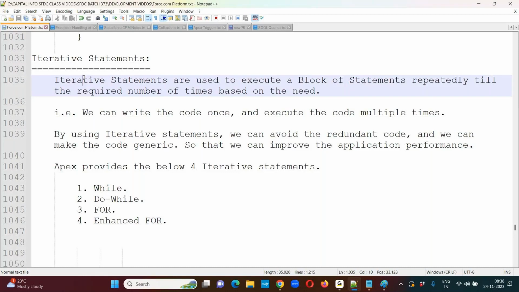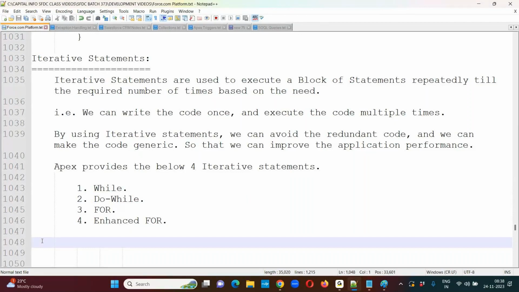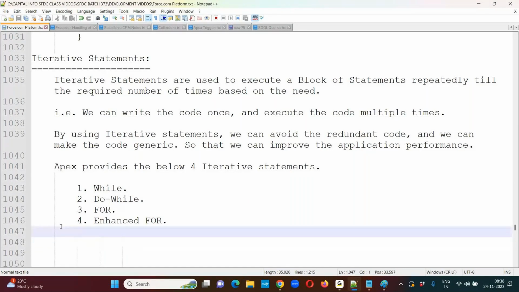Done? Now, how to use these iterative statements? We'll see on Monday's session one by one. On Monday, we'll see the practical examples of while, do while, for, and the enhanced for loop. So do the practice on the features we have discussed till now. From Monday, we'll see iterative statements, and then we have a feature called arrays. After that, we'll be entering into object-oriented programming. Then we'll see what is class, what is object, what is procedure, what is function. Everything we'll see one by one.